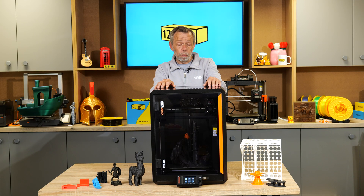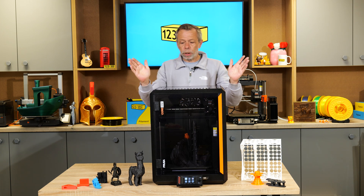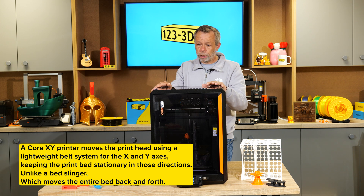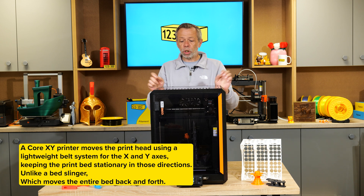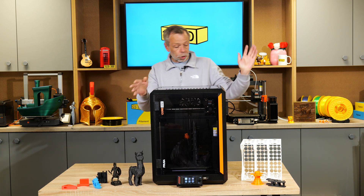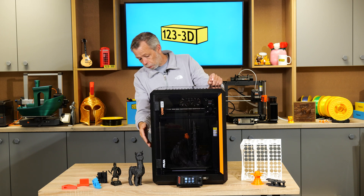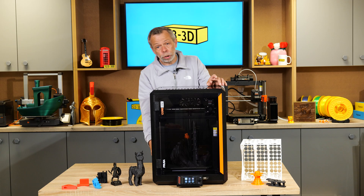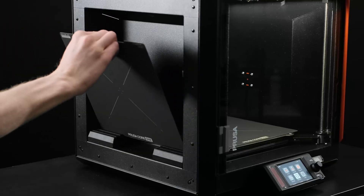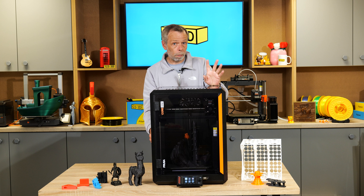The design and build quality of this machine are exceptional. It has really been well thought out. You have a Core XY machine encased with a steel exoskeleton. On the recesses on the sides — this side you have your spool holder with a nifty little Bowden tube. On the opposite side, you have a void which you can print accessories for, such as build plates or tools. You'll find most files on Printables.